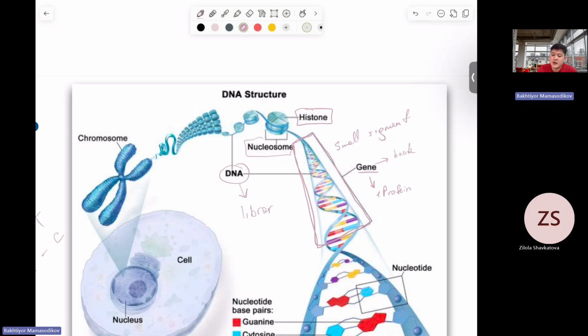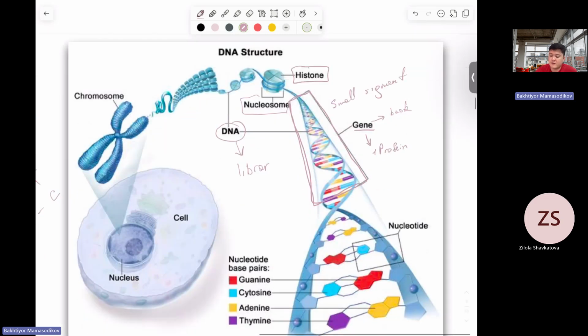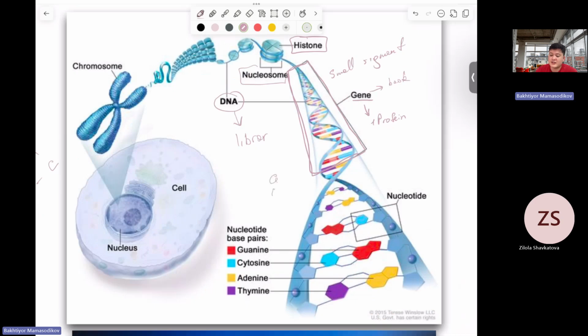So I will repeat. Imagine the DNA is like an alphabet, because inside the DNA we have the letters A, T, G, C, okay? The genes are like sentences, because they are longer, and the chromosomes are like bookshelves filled with those books, okay? This is an analogy. So genes are instructions for making proteins.